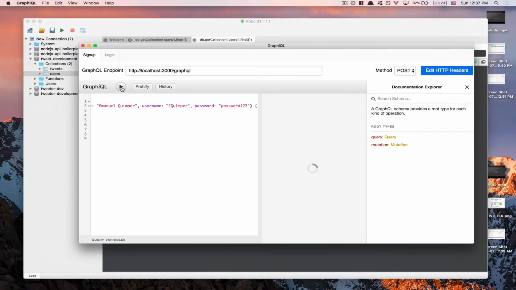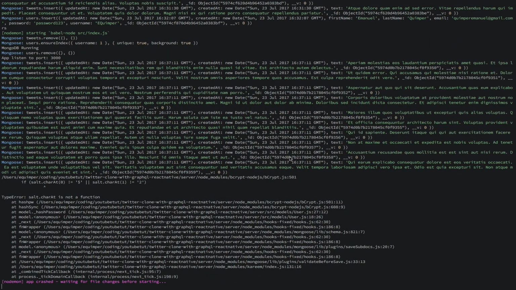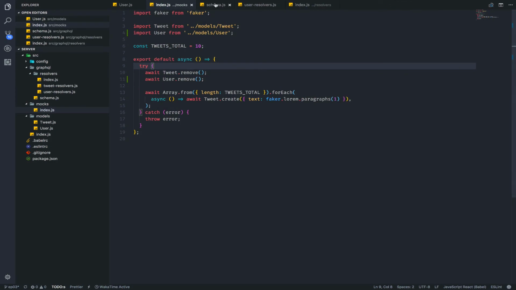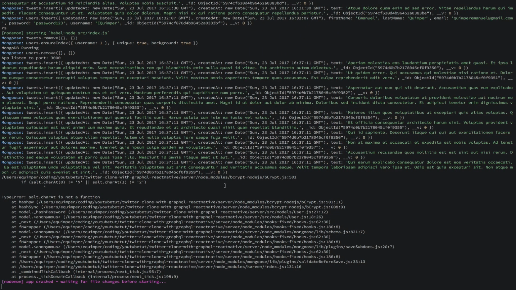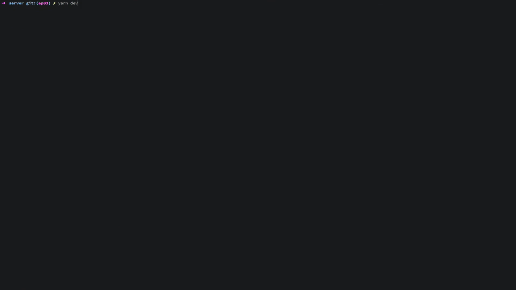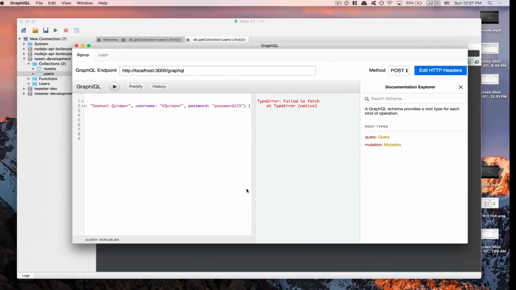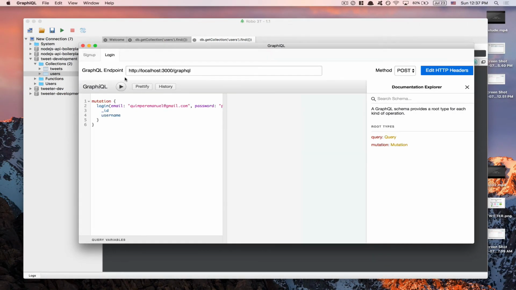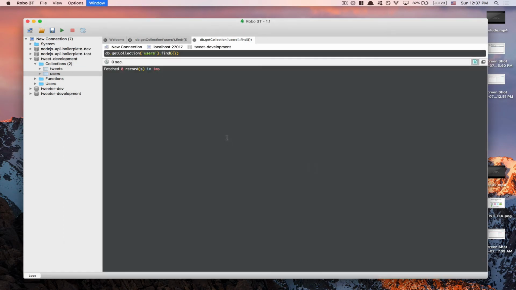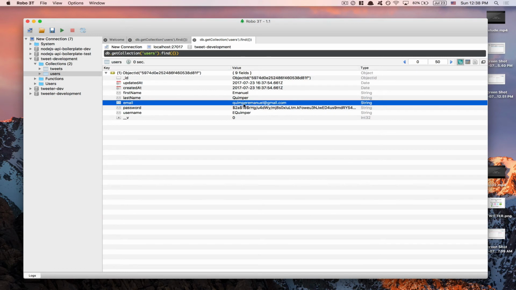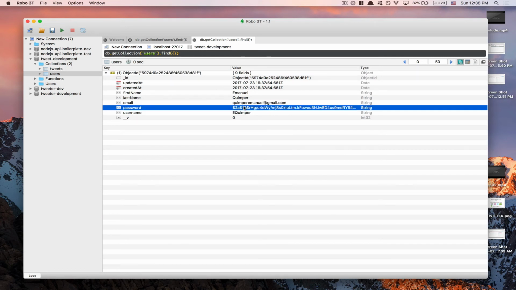I'm going to create another user. I get an error, salt short. Oh yeah, sorry, we don't need to pass the number right there. It looks like my node didn't restart, and I don't know why. Oh, now if I refresh, I'm going to sign up, and boom, my user signed up. Perfect. This is what we want. I'm going to refresh here. Now if I open my user, boom, now I get the hashed version of the password.